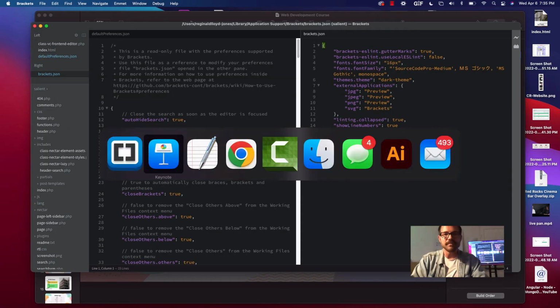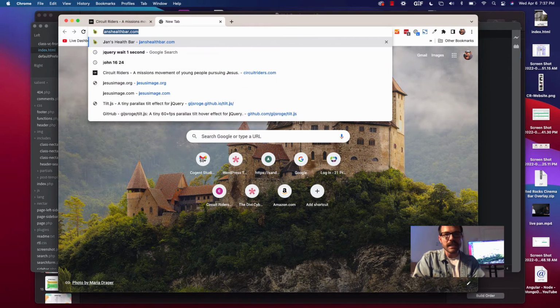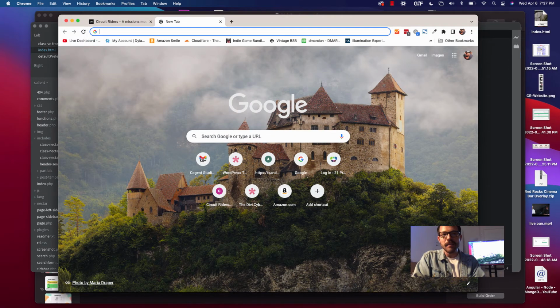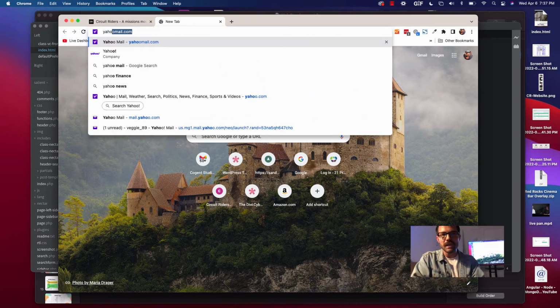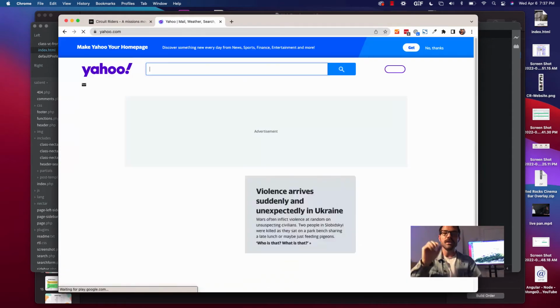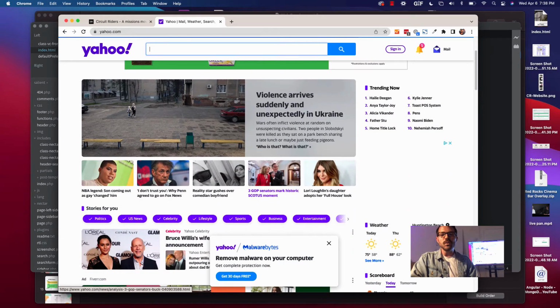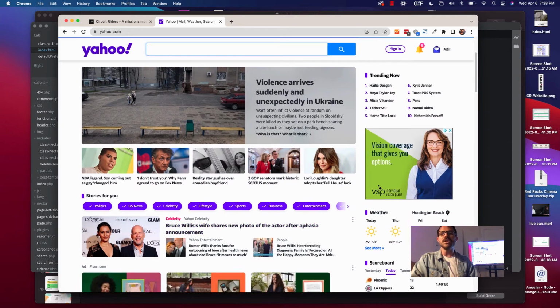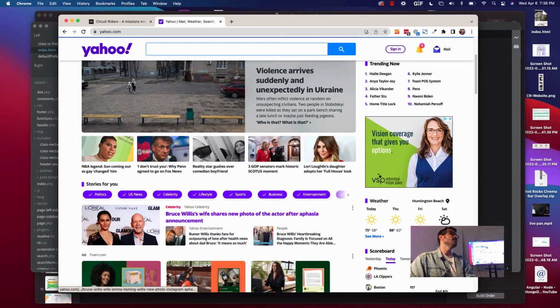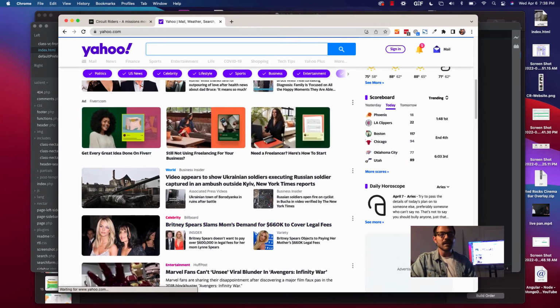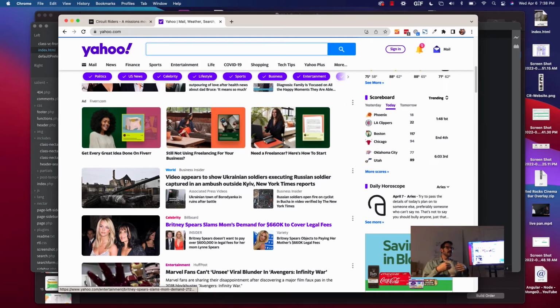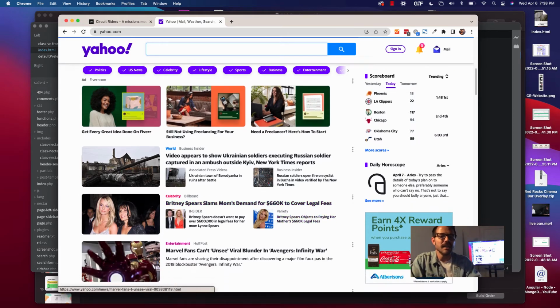But a really cool thing about the internet is any web page, for instance, if we go to yahoo.com, now this isn't a very good example, but if you saw a button or something on the internet and thought, oh, that's really cool, the nice thing about the internet is that it's all open source. Anything that is on your computer, the HTML and CSS is also on your computer. So you can look at it.